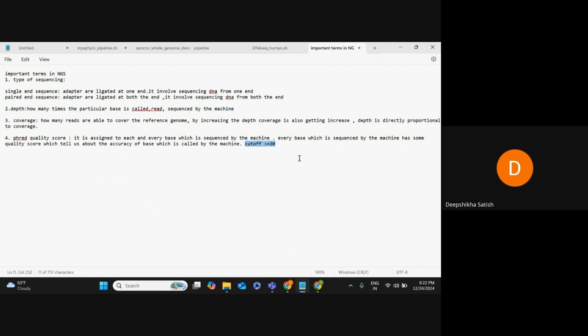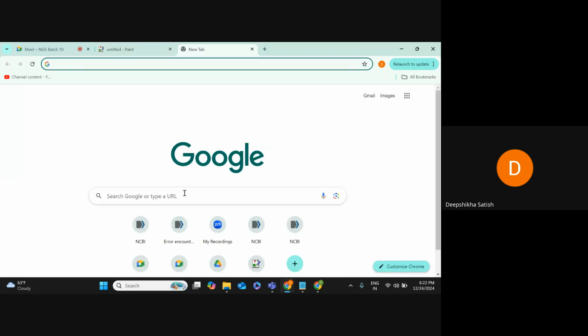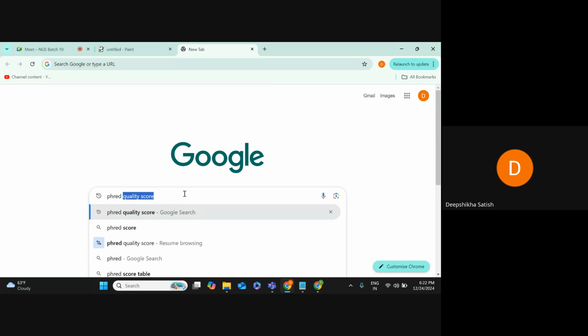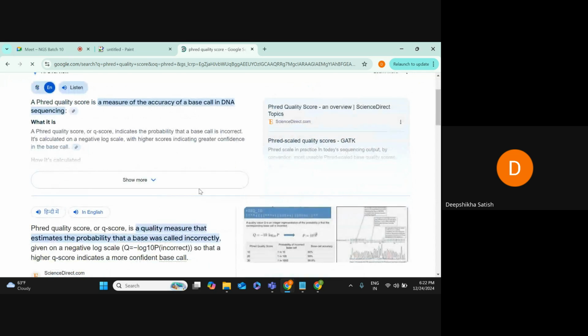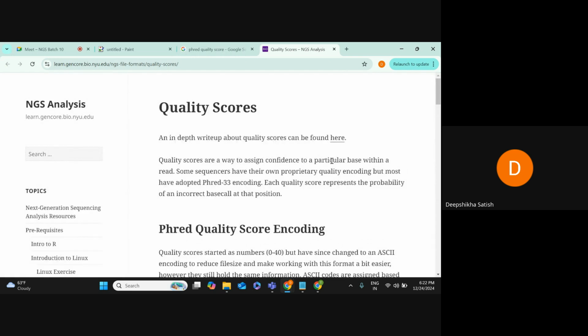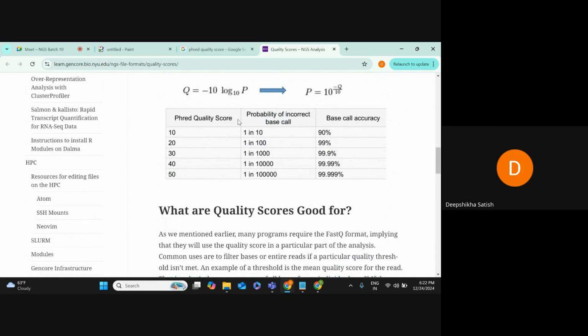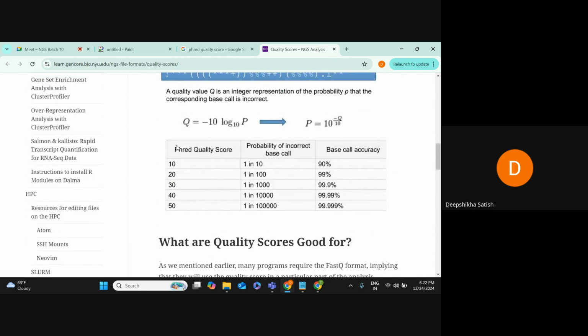So let's discuss why 30 here. Can you see this table? Yes, ma'am.